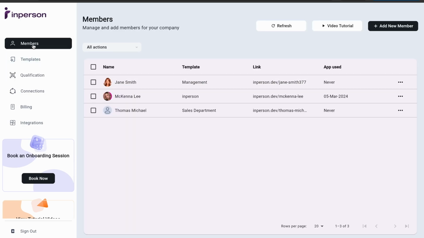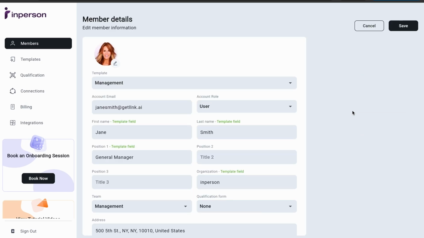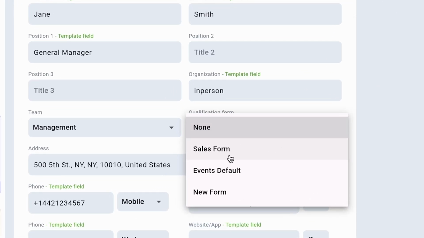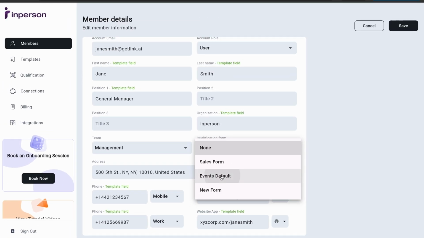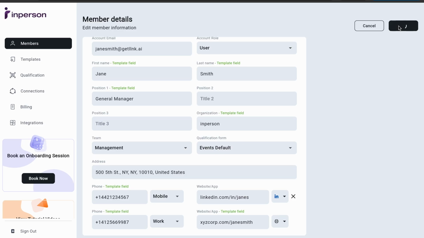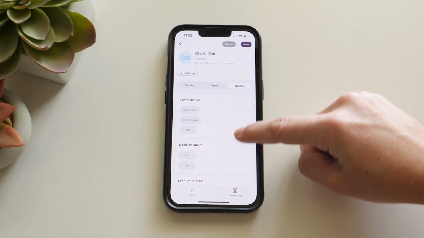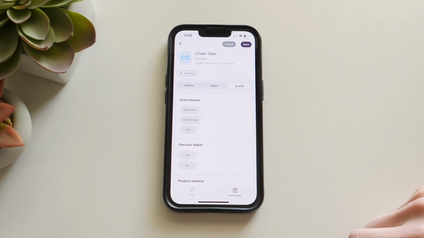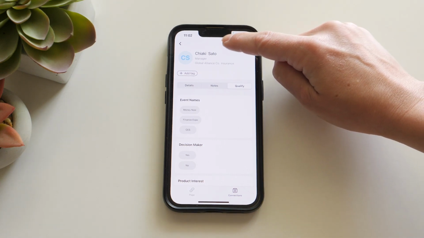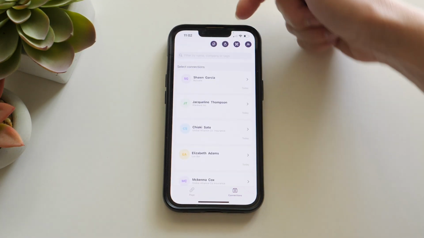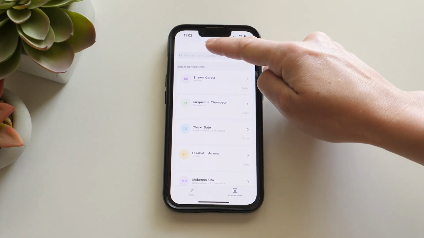Next step would be assigning questionnaires to your team members. Let's say, for example, you have a different questionnaire per sales team. Once created, you can assign each person on your sales teams a questionnaire by going to the Members tab and editing this field. You'll pick from the list of the multiple questionnaires that you may have created, and once selected, hit Save, and that's it. Your team members will now see a qualifications form in their app. In case members are not seeing the latest updates to a questionnaire, they should simply tap the refresh icon to get all the updated changes.